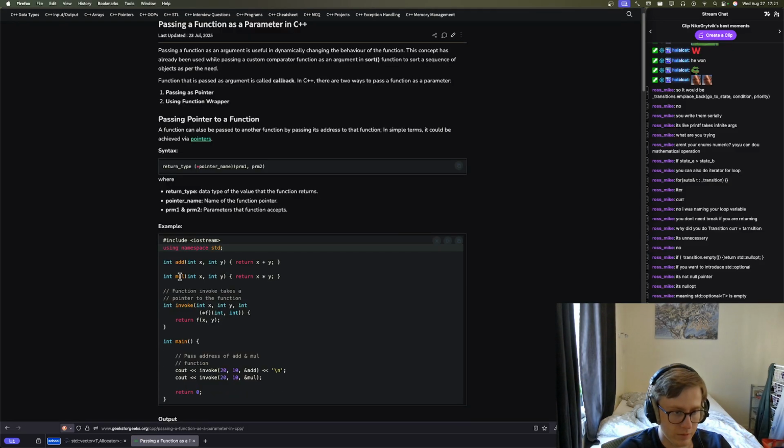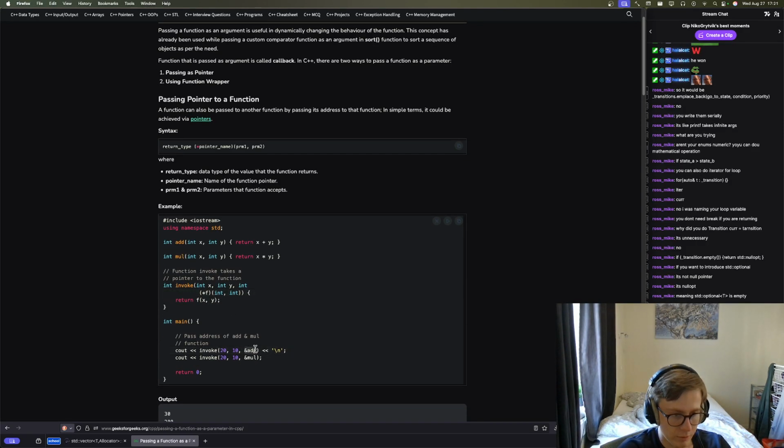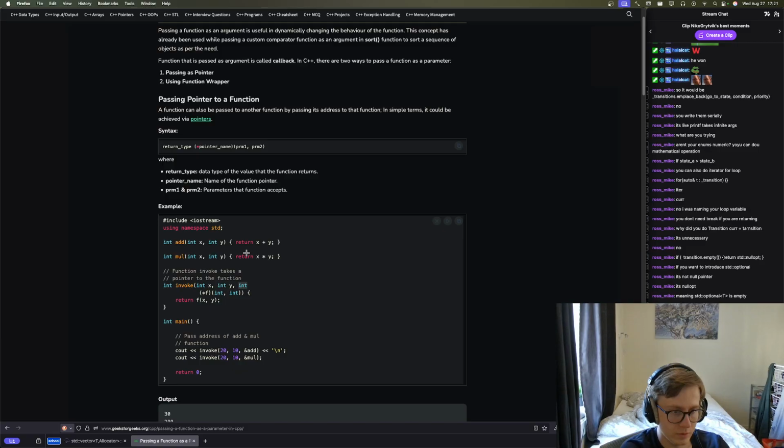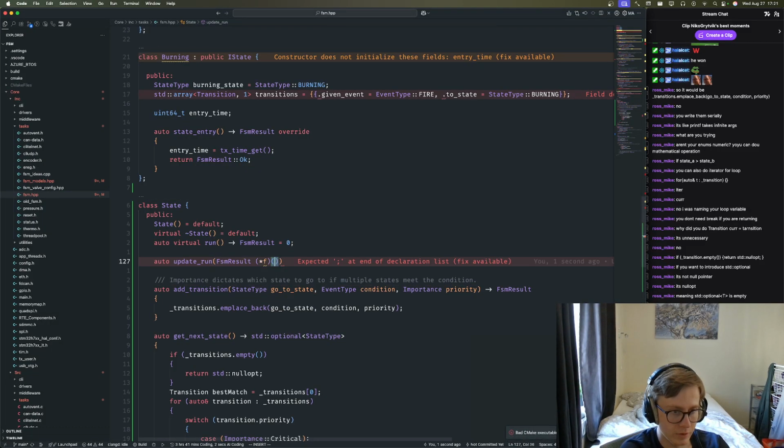Okay, we have add invoke as a function pointer. The reference to, I guess functions are stored on the stack, right? So reference will just point to that place in stack. Okay, so this will be if some result function pointer and return some results.